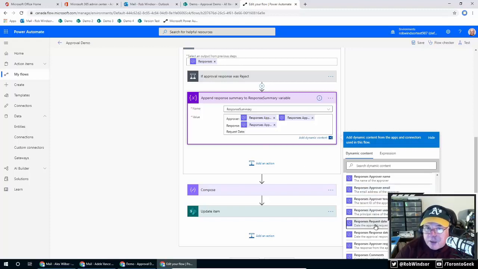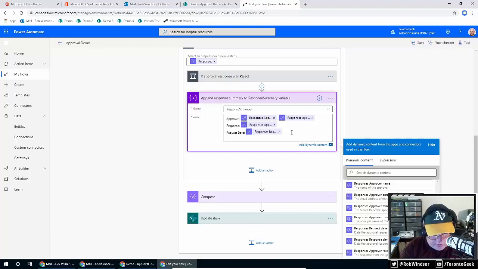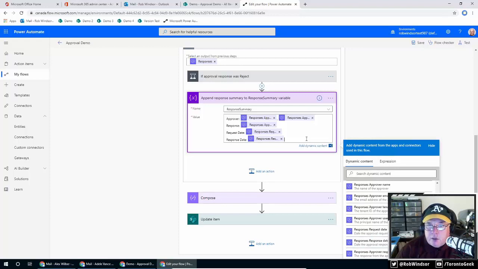Responses, request date. And then I want the response date. Response date, I'm going to capitalize that. Okay, response is response date. And that's good for now.